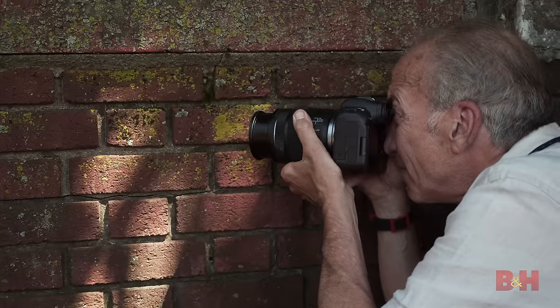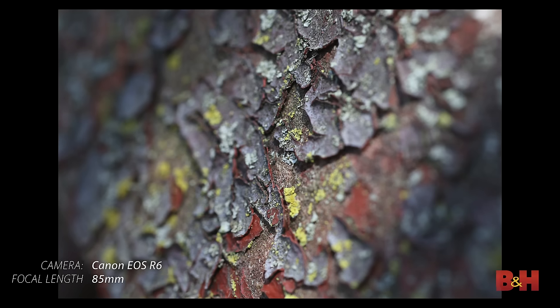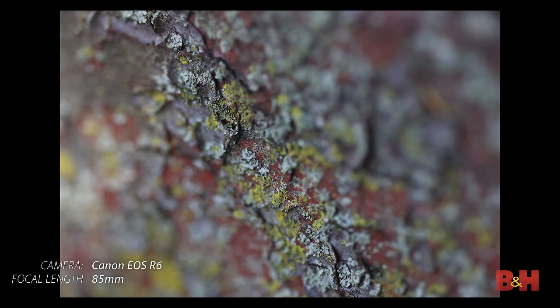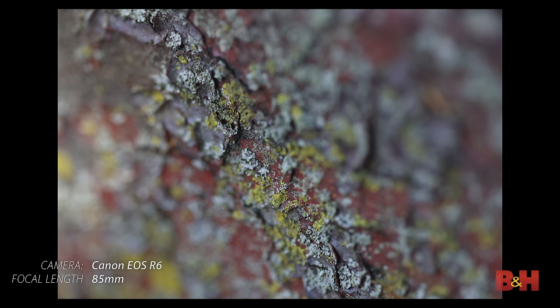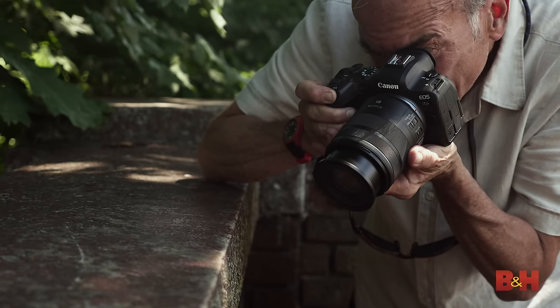There was a cement wall that had been painted over many times, and the paint was peeling through in different layers. And I shot with the 85 at its closest focusing point at wide aperture. And first of all, the contrast and micro contrast was really spectacular from what we see. The colors are vibrant, but what we both noticed was the dramatic fall off into blur in the foreground and background. Again, I'm working only inches away from the surface.